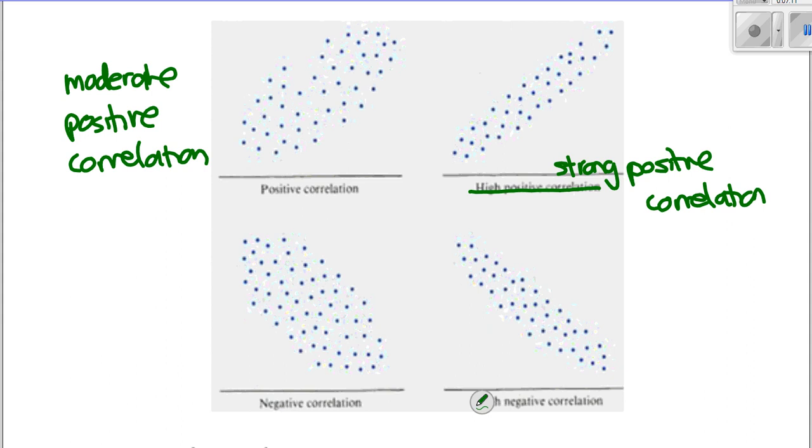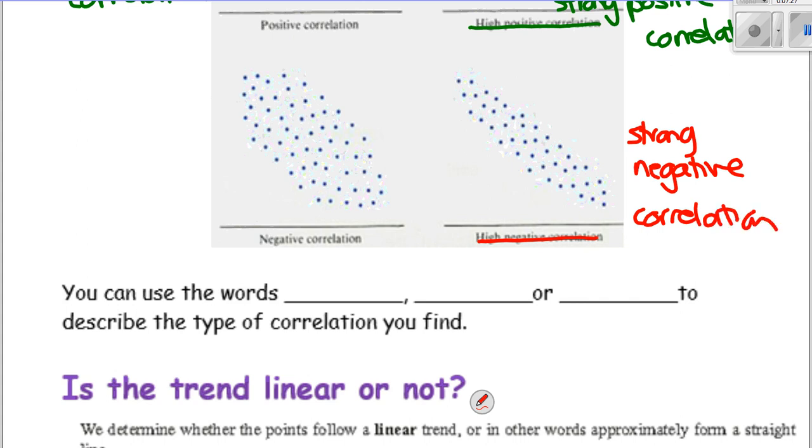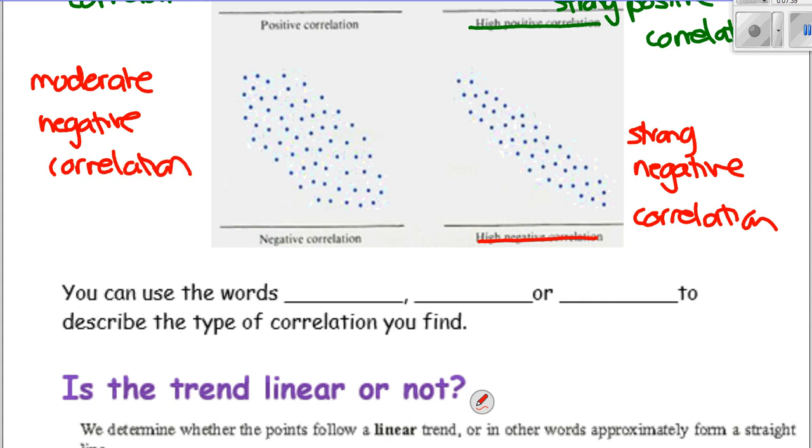Then we have the negative correlation here. Same thing, rather than say high negative, I'd say strong negative. Those are the technical terms now, of course, and the same in IB. Strong negative correlation. There's one on the left that's moderate, some say moderate to weak. Moderate is okay for now. Moderate negative correlation, just showing you that you can get different degrees of strength. The stronger the correlation, the closer together the points are, showing a more clear trend.